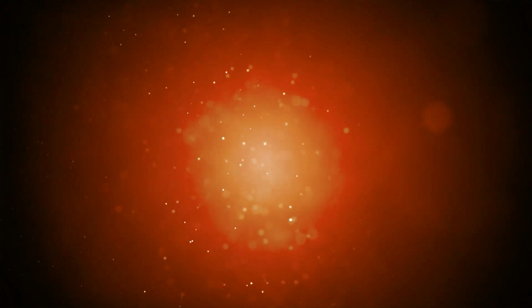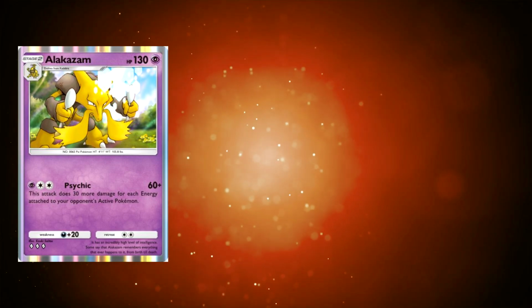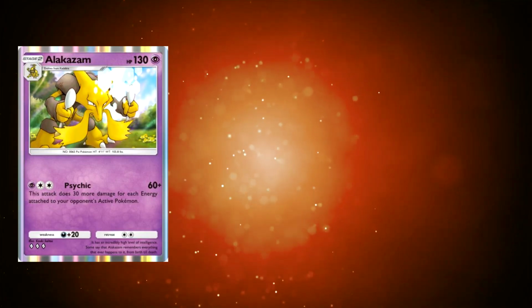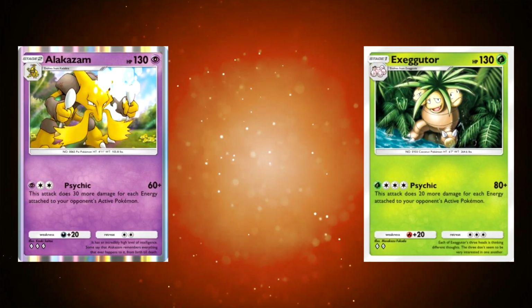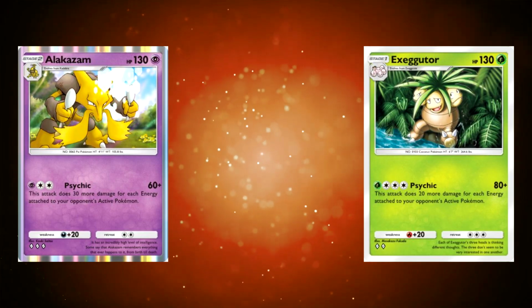The next card to discuss is Genetic Apex's Alakazam. Illustrated by Koki Sato, Alakazam in Genetic Apex is very similar to the previously discussed Executor. Both of these Pokemon have the Psychic attack that looks to do the same thing, deal more damage based on the number of energies attached to the opposing Pokemon.